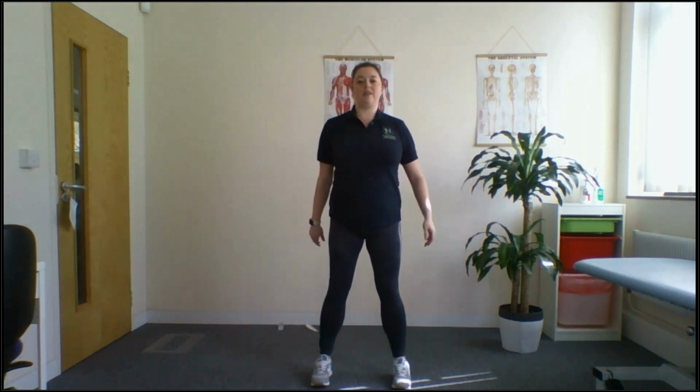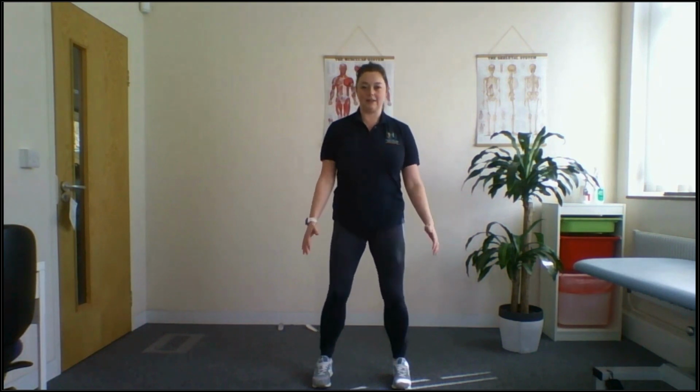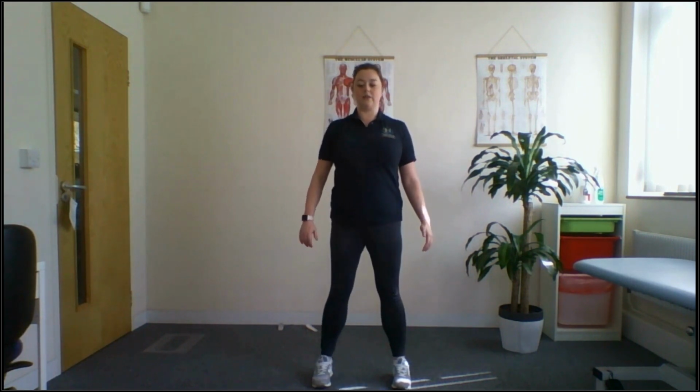Okay, so whilst we've got the feet in that position, we're going to just come into another little round of those mini squats. Okay, so we're going to do 5 squats quite quickly, 5-second rest, and we're going to do that 2 more times after that. Okay, so again, feet roughly shoulder width apart, emphasis on the mini, so we're just softening the knees and coming back up. And that's it, let's just do 4, 3, 2, 1, and have a 5-second break.